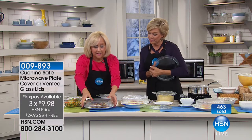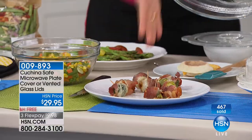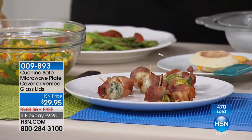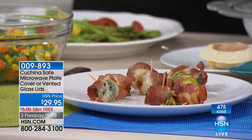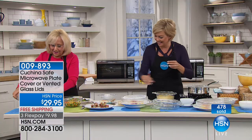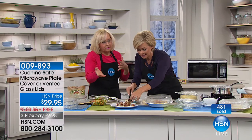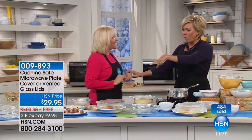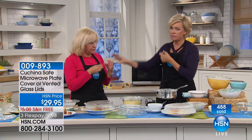Recipes are on HSN, by the way. Brussels sprouts — where have you been all my life? I've never liked them until now. You cook them with the cover and cook, two minutes, then take them out and wrap with bacon. Using both the Cucina Safe Lid and the cover and cook. They're kind of addicting once you get started, and they're great hors d'oeuvres — there's a big football game next week. The bacon isn't wilty or soft, it's really crispy, and the sprouts are just right.